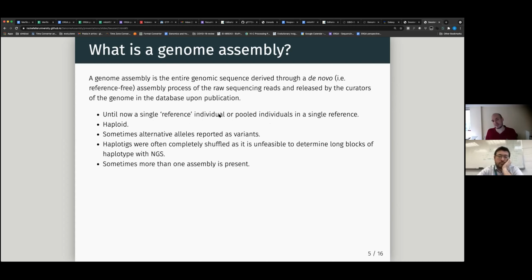But normally we're talking about, at this point, one individual. And it's haploid, always haploid, despite the fact that in most cases the species is not haploid, but we want to represent only one of the two haplotypes. The reason for that is mostly historical, but also practical. Historical, because until recently, it was not possible to assemble diploid genomes as diploid assemblies.